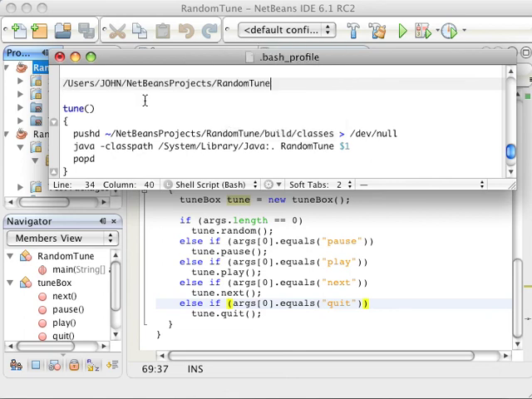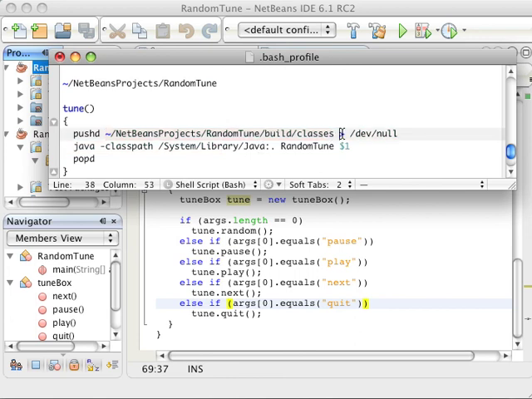Once I'm inside of this file, here's the path that I copied from NetBeans, and notice what I can do in the front of here is use the short notation for the home directory. So if I just go ahead and replace that, you'll notice that that's the same reference right here down inside of our function. So here's what's happening inside of here. There's a function inside of this profile file called tune. And inside of here, what I'm doing is I'm pushing the current directory, so I'm saving the current directory, whatever that is. I'm going to change to the location where our class files are stored, where NetBeans put them.